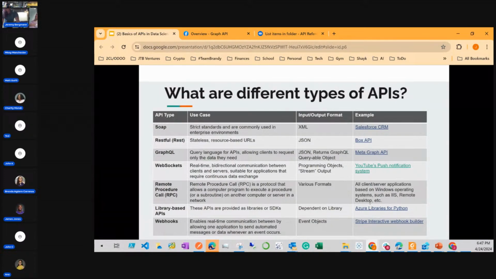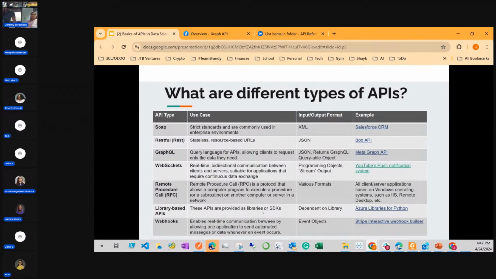If you've ever used remote desktop, that actually uses RPC calls between systems to communicate with each other. I don't know if I've personally used it, but it's interesting to note that you could potentially use those to call different Windows services and stuff like that.